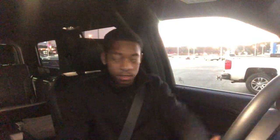You can definitely hear those turbos spooling up in this thing, but it's not a loud, annoying sound. Most people want a vehicle that's powerful, but they don't want it to be just like, rah! You know what I'm saying? This is still a family SUV. People think that having something this big means it has to be loud and obnoxious. I mean, the steering wheel, it's easy to turn.